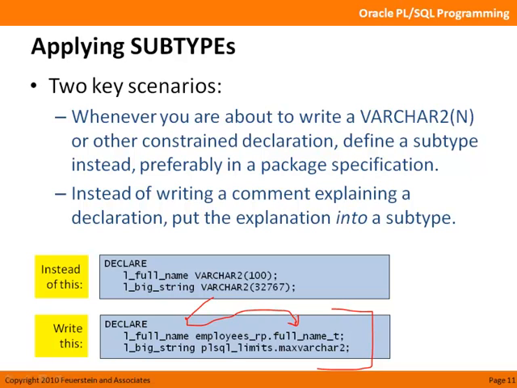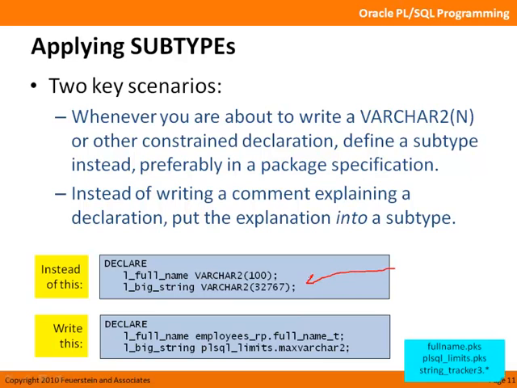If I want to, I can go to the package and look it up, and we will take a look in just a moment. But I don't really need to do that. All I need to do is follow the predefined types provided for me by the folks who set up the application environment, the framework. Instead of hard-coding a limit of varchar2 32K, I'll go to my PL/SQL limits package, pick out the max varchar2, and basically say in my code, I want the largest size possible string, but I don't hard-code it. So you can see that once again, I've replaced specific implementations, hard codings, exposures of the way I'm doing things with named elements that describe what they represent and hide the details.